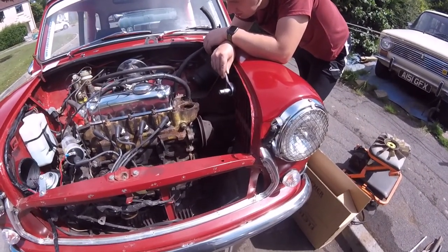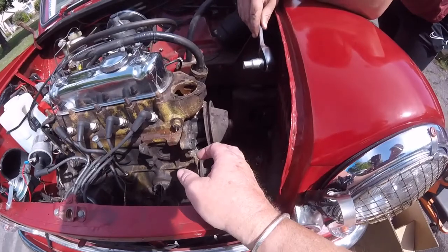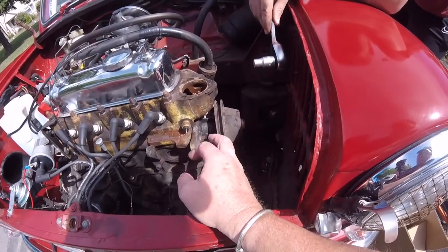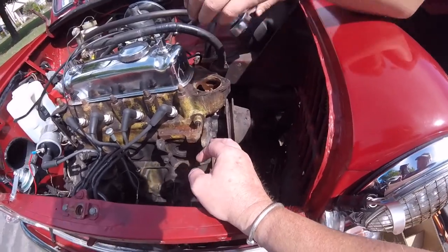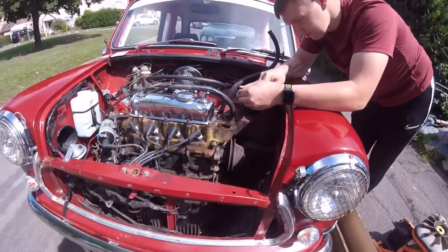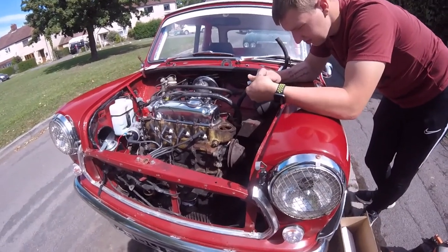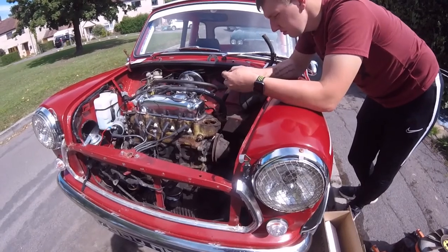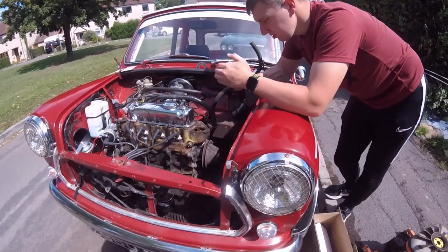Right, we'll come back to you once we've moved this pulley, and we'll start on this water pump, and we might film taking it off. We might film not taking it off because we might snap a few bolts and there'd be a lot of nasty words being said. So I don't know whether to film it or not. But let's sort some out. Anyway, we'll come back in a little bit.